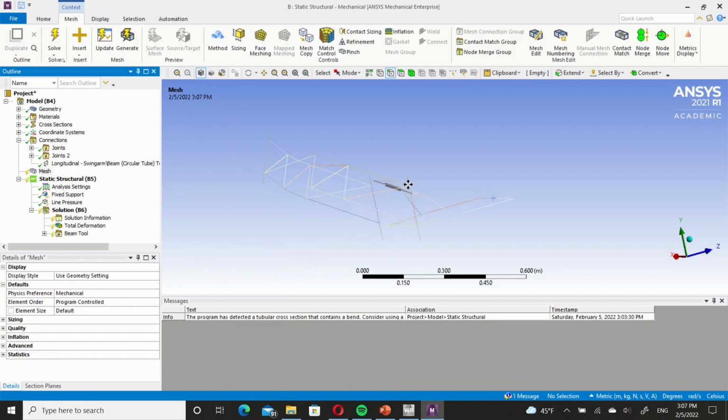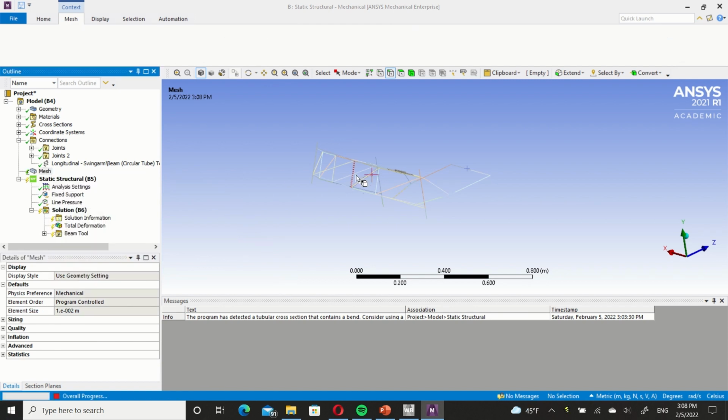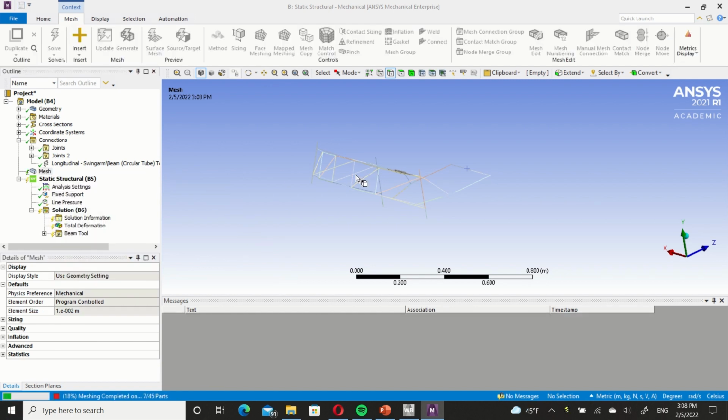And here is where the beam analysis in ANSYS really shines. Because if you were analyzing that other model, the original one, it would have to mesh all those pipes within ANSYS, and it would just have this really weird looking geometry. But here, if we just tell it 0.01, that's our element length, it'll chop up every beam into pieces of 1 centimeter each.